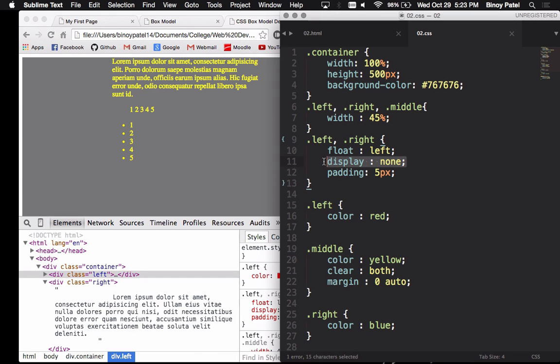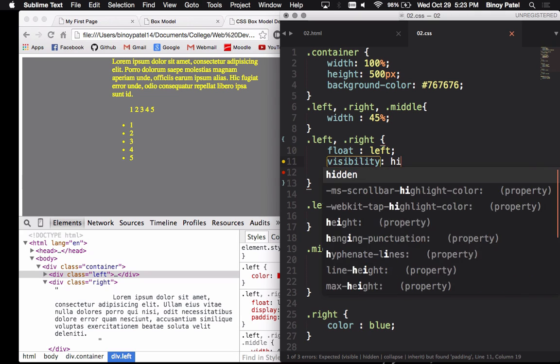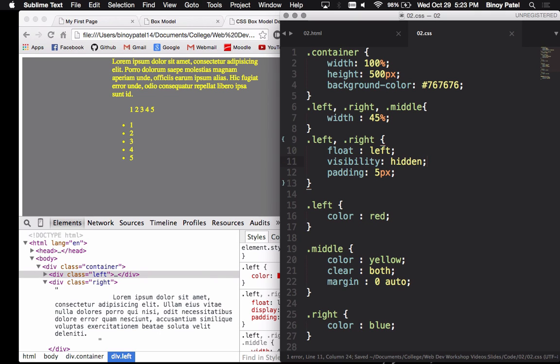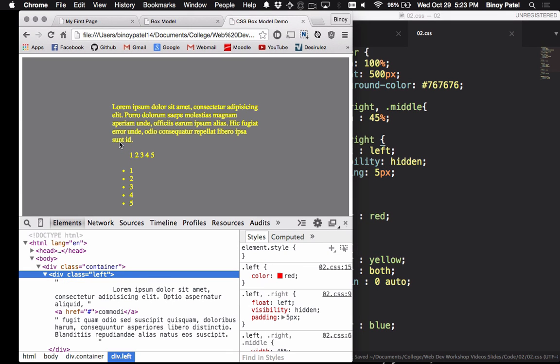But there's also a property called visibility, and I can set that to hidden. I want you to see what the difference is there. You see why there's a space there? The difference between display none and visibility is that display none takes up no space for the element.